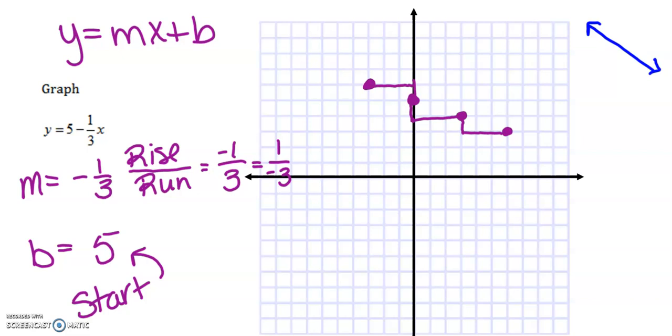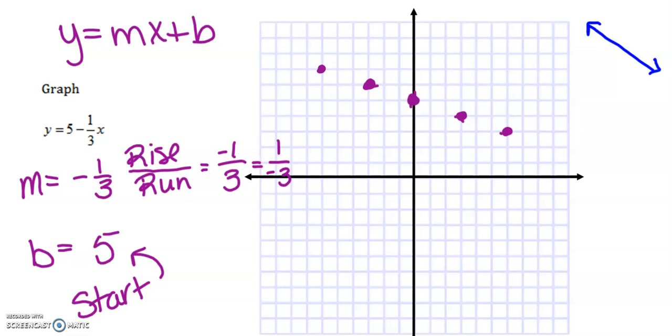I'm going to actually go back and erase my stair steps because I don't like that. I just want to show the points that are actually on that line. Those stair steps were just helping me get to the next point. And I'm going to put in one more point. I'm going to go back to my upper left point there, and I'm going to go up 1 more and left 3 one more, which would get me right here.